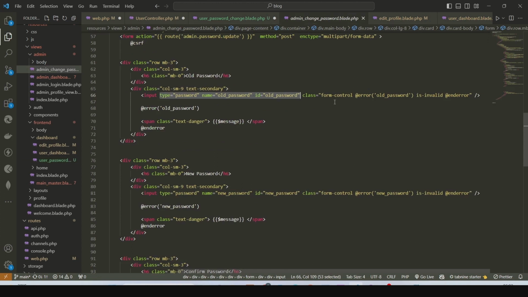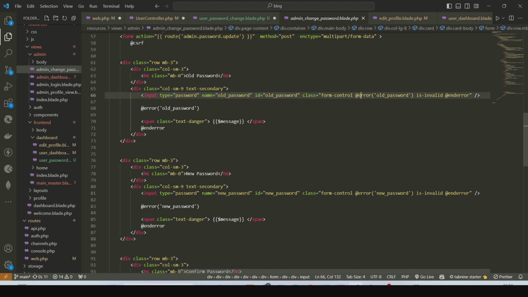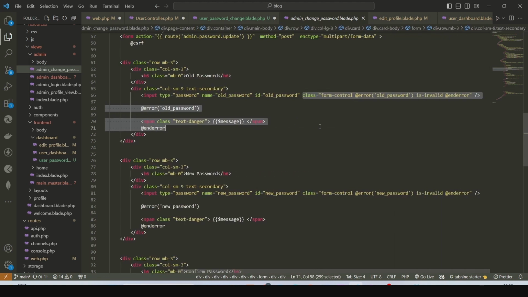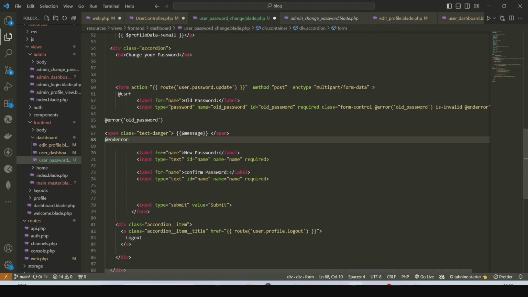Now in the admin password change, you also be needing this at error control error function. We'll also be using that in our user password change page. Just copy this, paste it here.